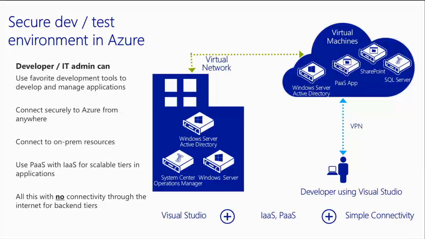In addition to that, you can also run Windows Server 2012 as your site-to-site VPN solution. So you can actually have connectivity between your premises and the cloud without having to invest in any hardware device. All you need is a standard Windows Server 2012 machine that's at the edge of your network. You run a PowerShell cmdlet on top of it, and we automatically configure it as a Routing and Remote Access server and configure all the routes to be able to communicate with the virtual network in Azure. I will show you that in a little bit.